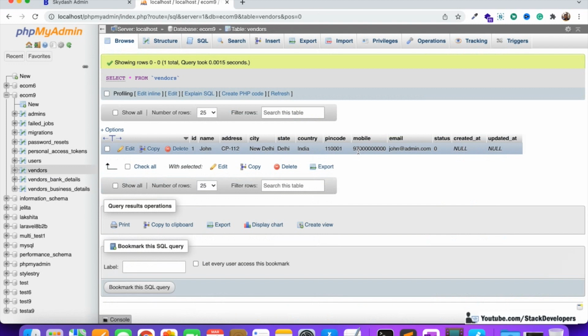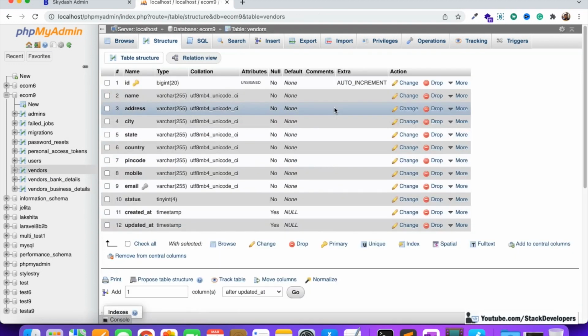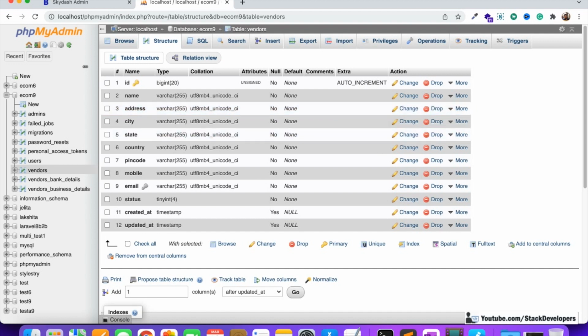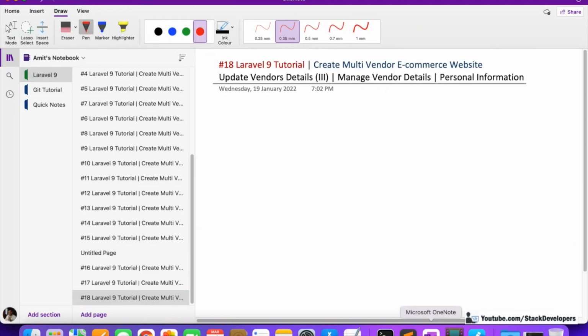First of all, we are going to work on the personal information. We get these things from the vendor only then the client is going to approve the vendor. Otherwise the vendor can't add the products into the website.